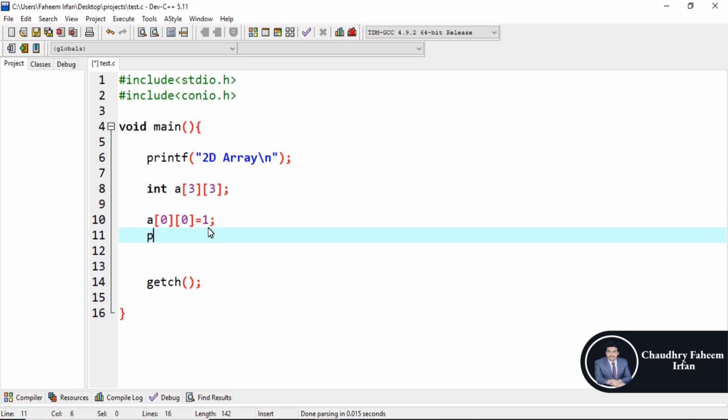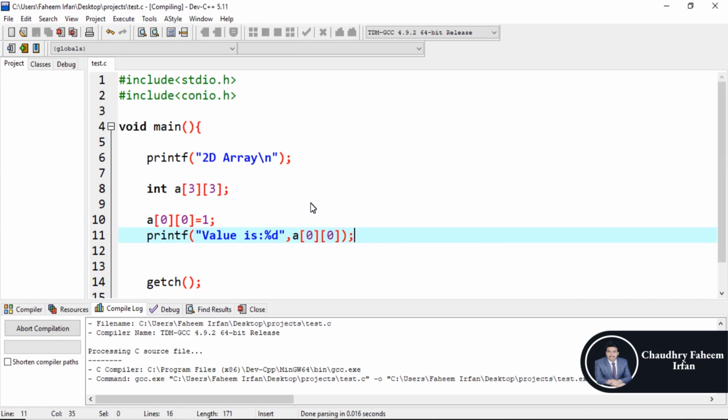You can simply print the value by using printf. Value is A[0][0], then run and compile.